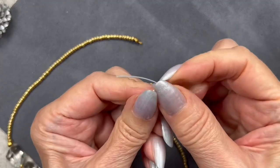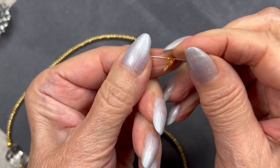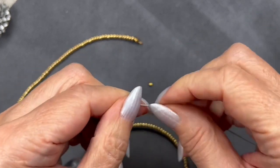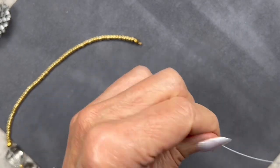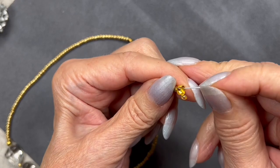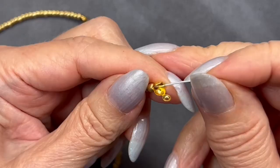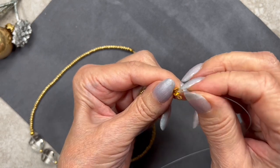And we're going to do the same thing again. We're going to thread on a clamshell cover from the bottom, like this. And then the crimp tube. Bring it all the way down. Now this part's a little tricky because the crimp tube is inside that clamshell, so there's not a whole lot of space.